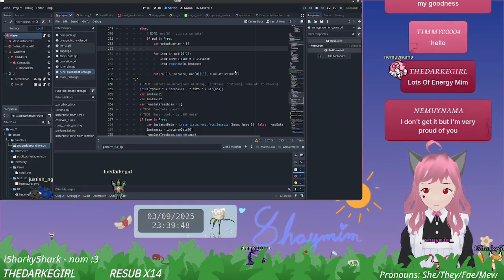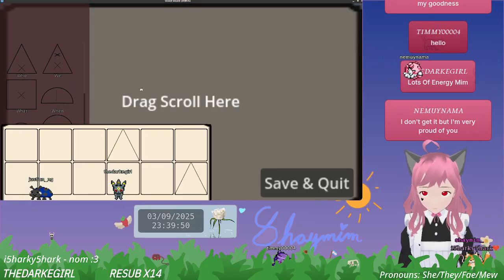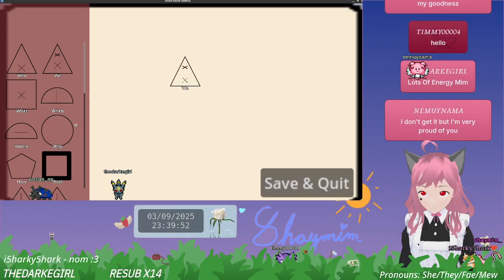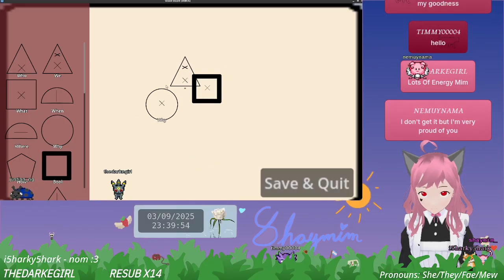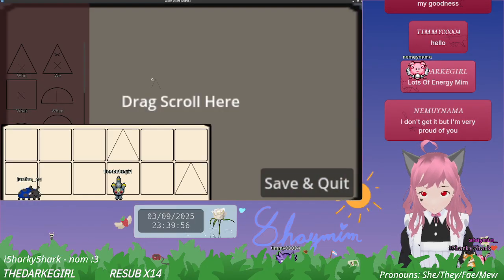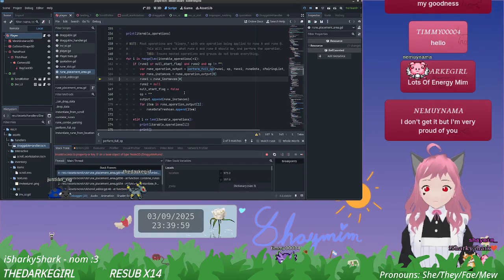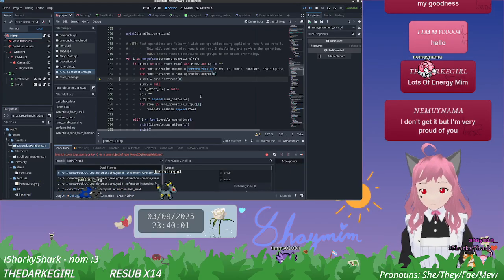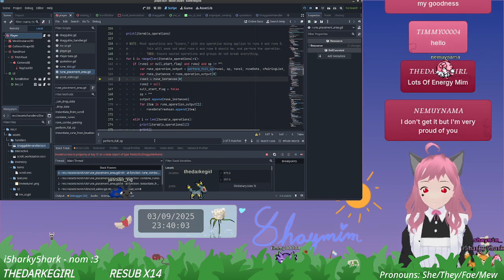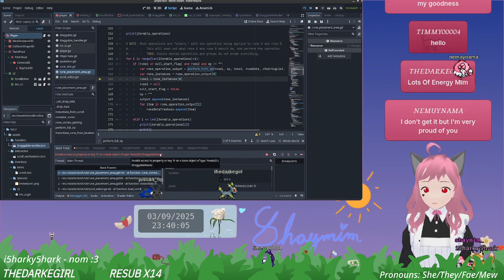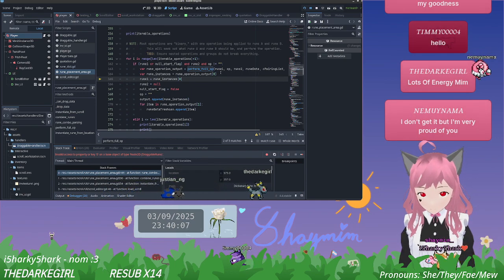And we will restart. Darn it. Okay. Invalid access to property key 0 of type node 2. Okay.